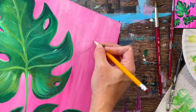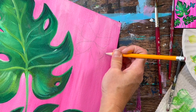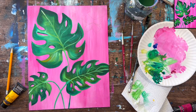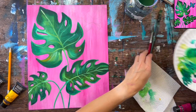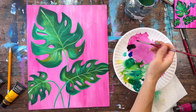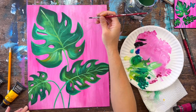Make it symmetrical as possible, but it doesn't have to be perfect. And then I'm using Bright Aqua Green, and I'll use Phthalo Blue for this butterfly. You're welcome to change the colors on this. If you wanted to do a monarch butterfly with orange, you could do it that way. So this is Mars Black that I loaded onto my palette, and I'm using the number 4 round brush.